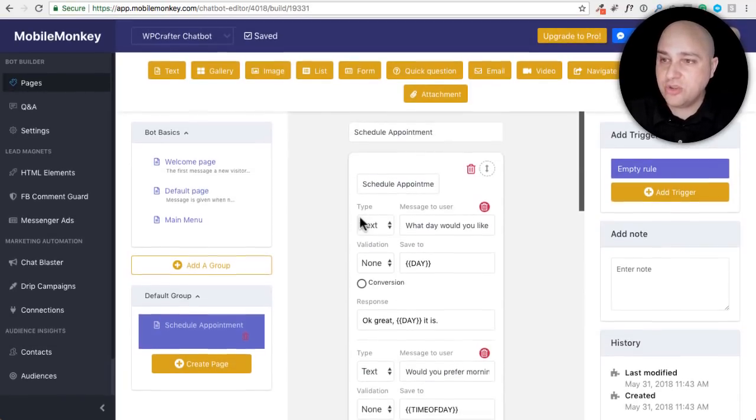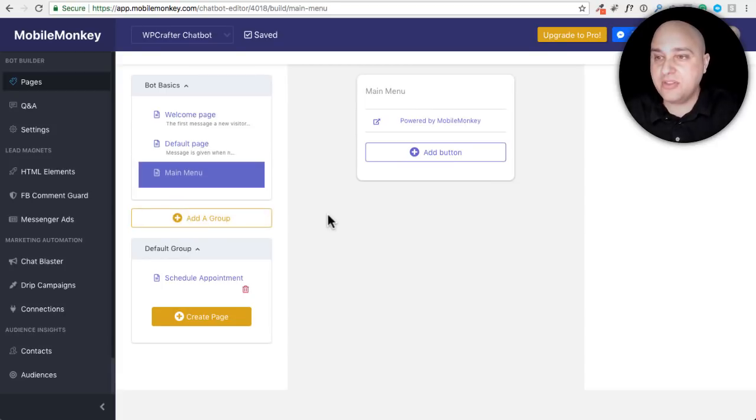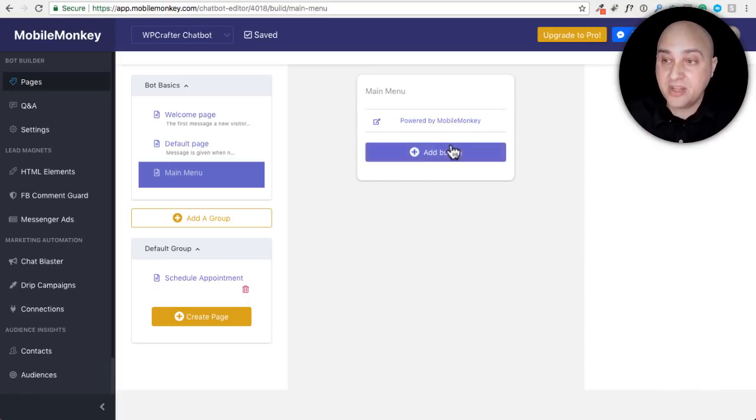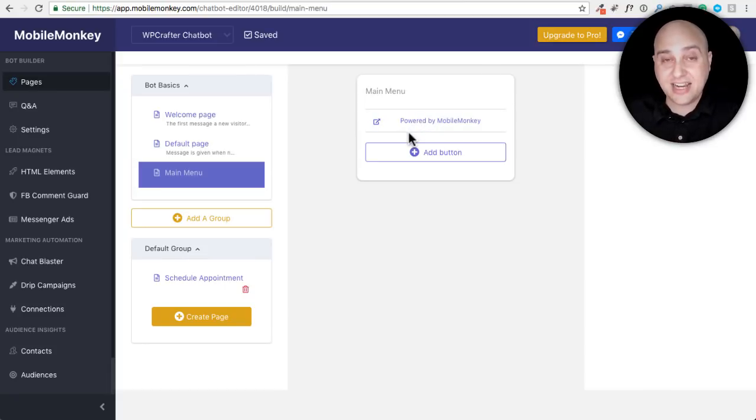Now, I want to show you the one area where you have some branding, and that's where it says main menu. Whenever you're interacting with the bot, on the left of where the person would enter in info, there's a little hamburger icon. When someone clicks on that, it will show them whatever we've put here in our main menu. By default, it's going to show this powered by. The only way to remove this is to sign up for a paid plan, which is fine. You also get other things other than this, but you can add additional menu items here.